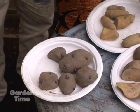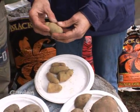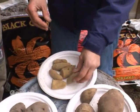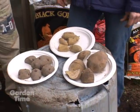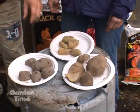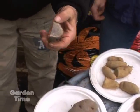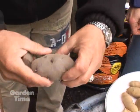And also one that I'm not familiar with is fingerlings, and they're tiny little potatoes, so this is going to be a new one for me. So when you are planting, we would suggest finding one you really love, which we both love this wonderful All Gold here, but we're going to do the Yukon Gold, and we're going to do the purple one in the ground.